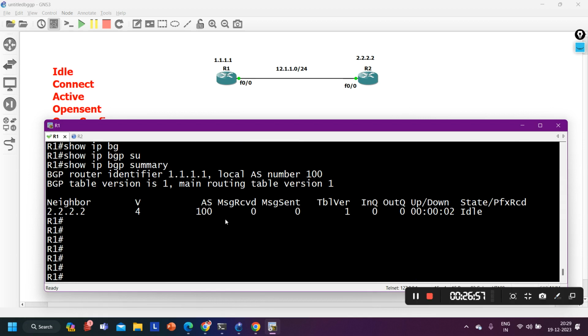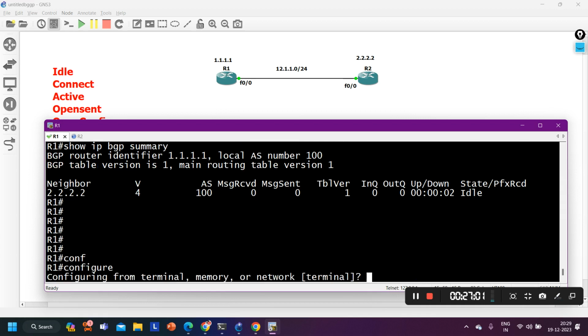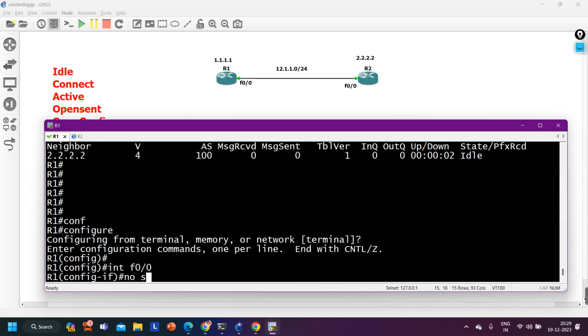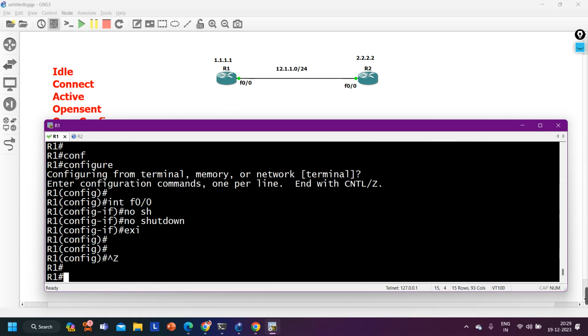Neighborship state is idle. The third scenario when you will see idle state is when you manually shut down the neighbor, an admin shutdown. Say no shut to this interface.